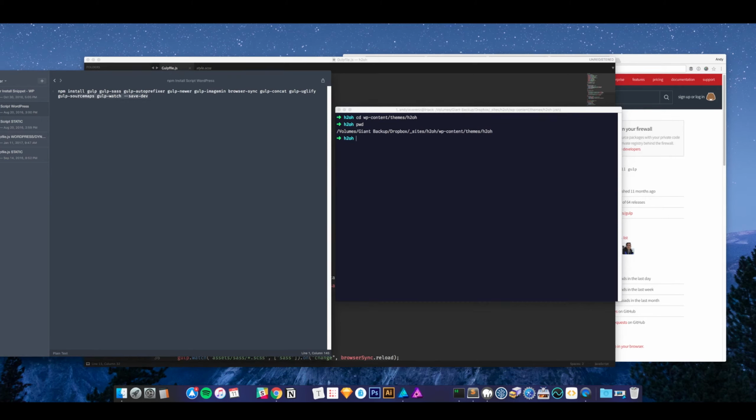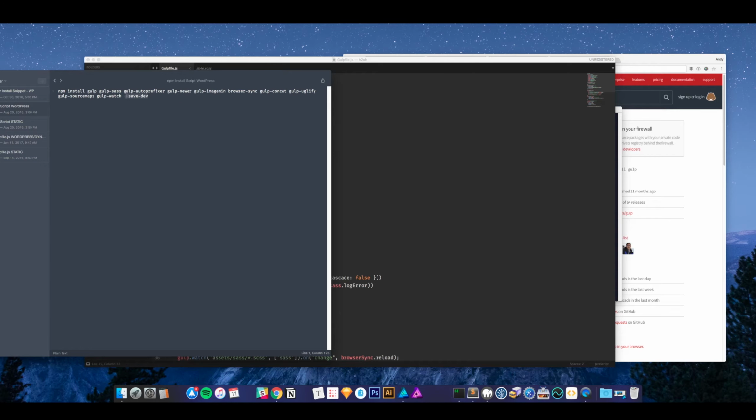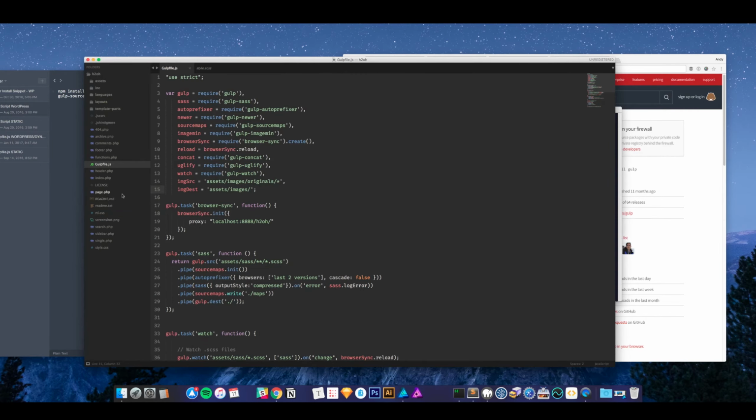So at this point, I will actually just copy and paste this in, but essentially if you look, it is npm install, and then I do all of those packages as you see here with a space in between each. And then this flag is called save dev, which means it saves it locally. It creates a package.json file.